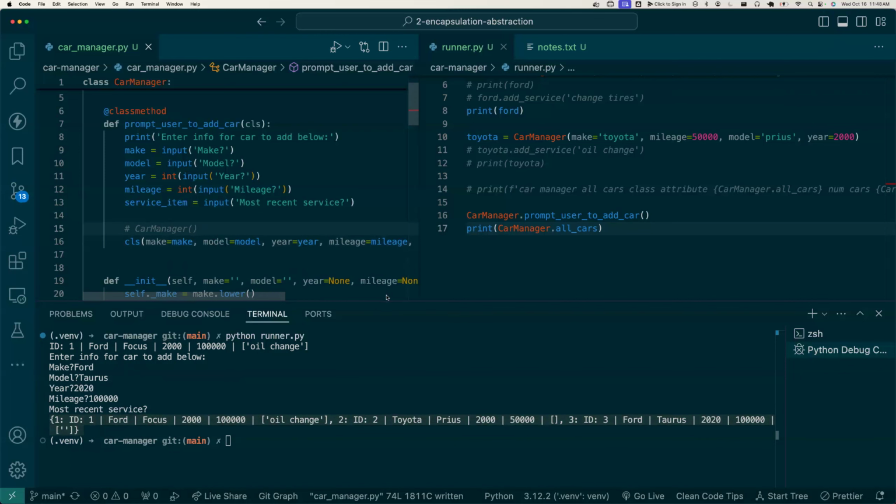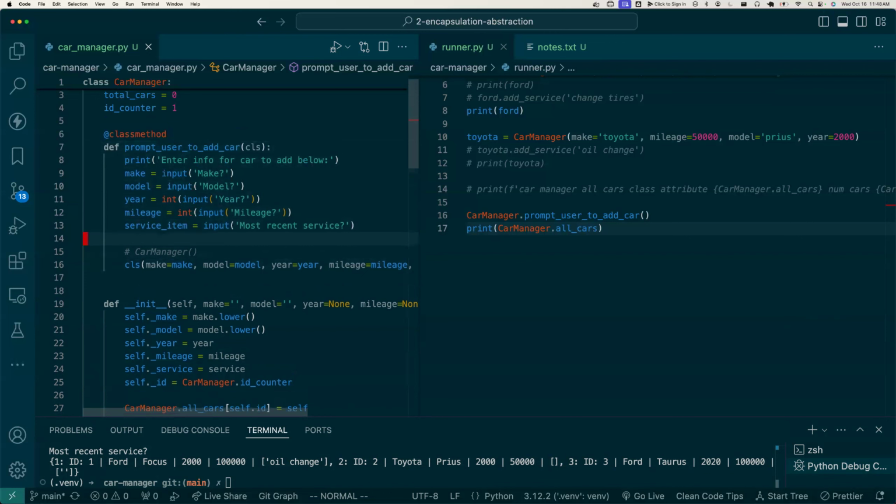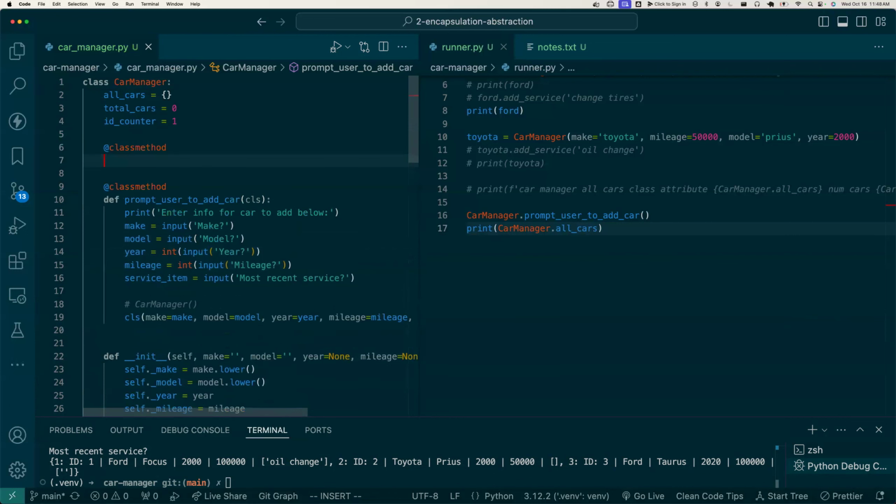So class methods, you don't use them all the time. They are usually used for things like this. Like creating a new instance of the class in a certain way is a great example. For instance, the fact that I have to do this casting to get the user input, that's good to put here. I might make another class method. Maybe it's going to be, I'm into Fords, so like add Ford.